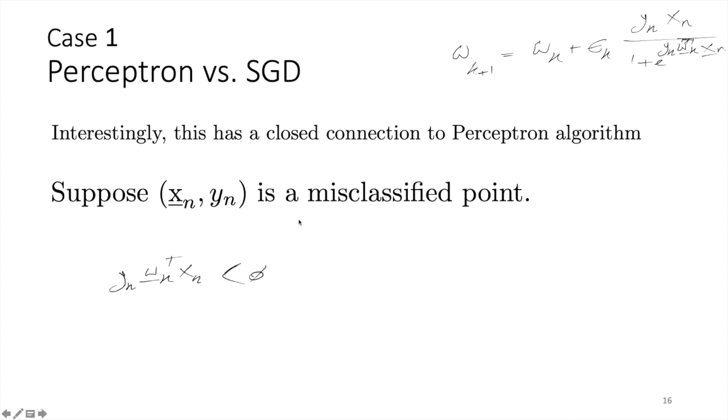So if this is a misclassified point, right, the value of this, the output of this, would be negative. Does that make sense? Why? If the value of this is negative, when you make that value an exponent of e, because it's e to the raise of something negative, it's going to be pretty close to 0, right?